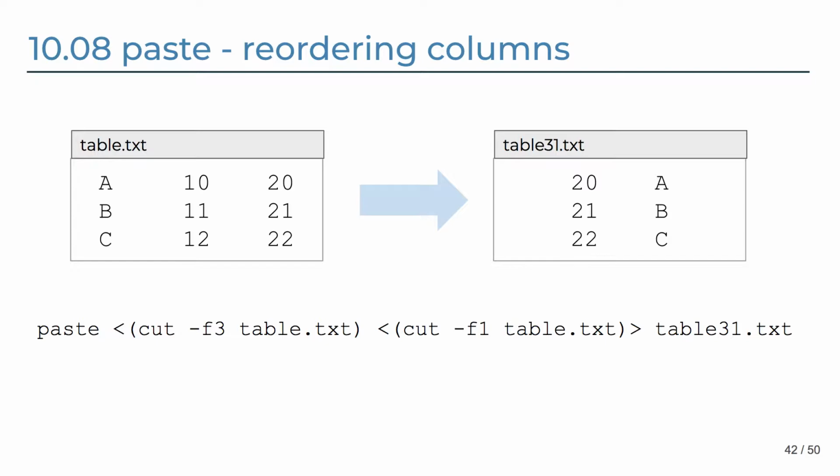Cool. With that, we can also use paste for something other, and that is that we can use it to reorder columns. Before, we had the issue that cut didn't really notice the order of the fields. For that reason, what we need to do is cut out one, then the second, and then we can use paste to merge it back together, and now we have essentially reordered our columns into one file if we wanted to do so.